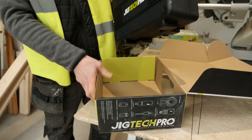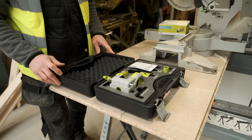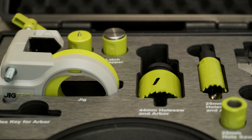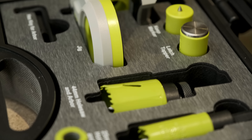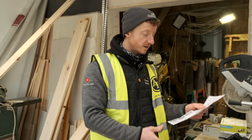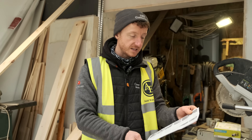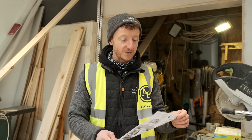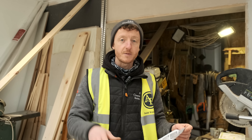Inside the box there's another box — it's a nice carry case. Nice bit of foam in there to keep everything secure. So we've got our keep marker, our latch tapper, hex key for the arbor, the jig, a 44mm hole saw and arbor, a 25mm hole saw and arbor, a 22mm hole saw, and a 32mm spade bit. I've got the instructions out, I've had a look and seen what's inside. I'm literally going to go through the instructions step by step — you can learn with me exactly how to do it.